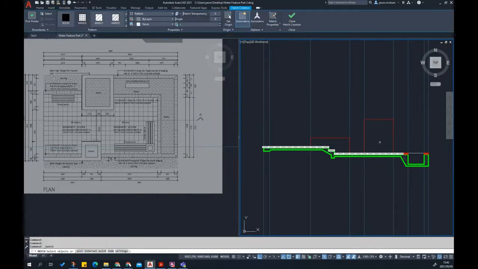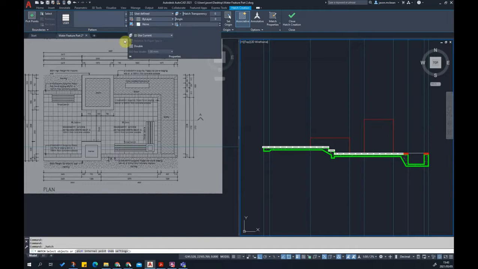So here we're going to go back to hatch. Now this is going to be slightly different, because what we want to do here, we want to use a predefined hatch. So instead of using these, you're going to say user defined. Okay, and now user defined, if we click these properties down, they will start giving you some more information. So you can make these double hatches. You can make it a double hatch, for example. You can add angles. But for now, I'm going to make it a horizontal brick coursing.